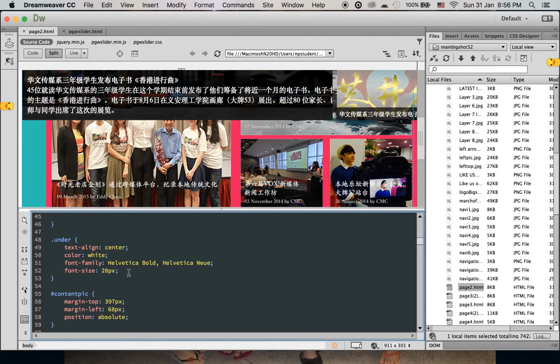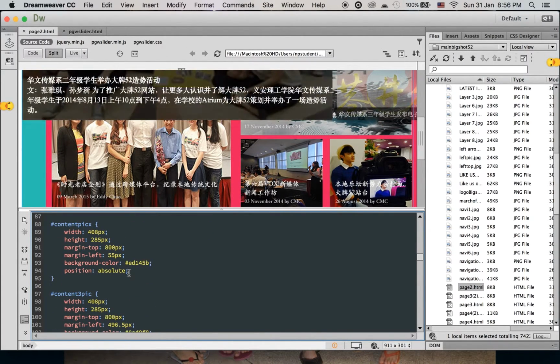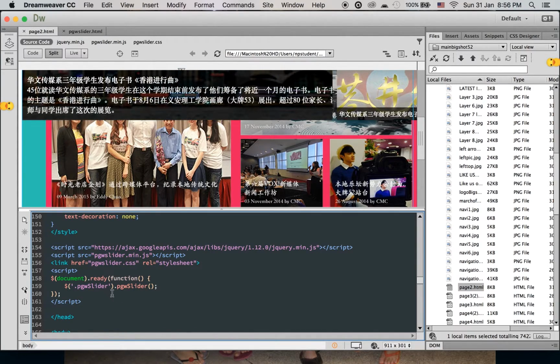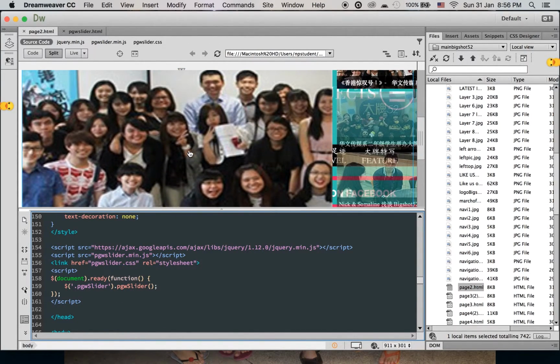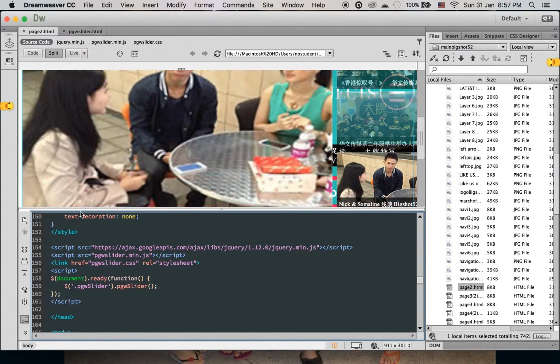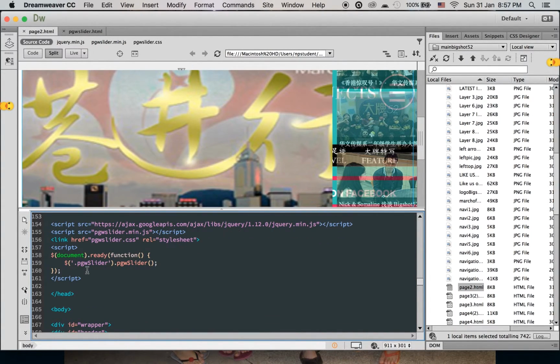Personally, I put it right at the very end because if I put it in front of my wrapper, it will ruin the whole thing and you cannot see your background. So for me, I paste it over here as you all can see. And right now, you can see this slideshow, but it's very messy because I still have no idea how to shift it, like margin top down. Okay, so get it: put this at the bottom, but before the closing of your head.